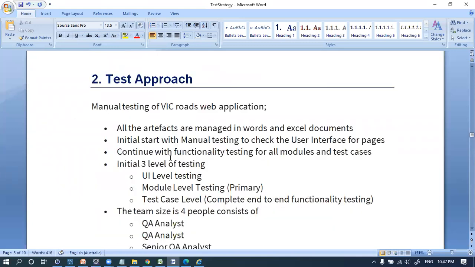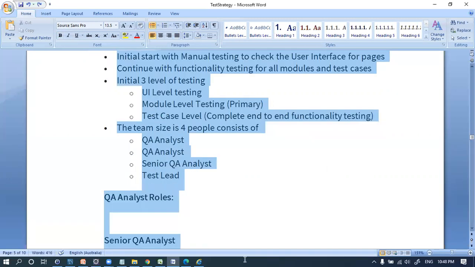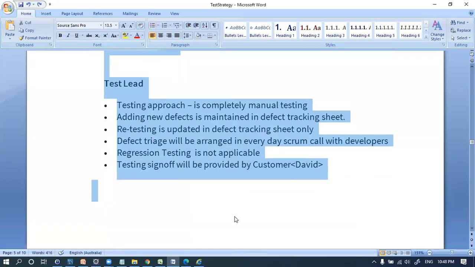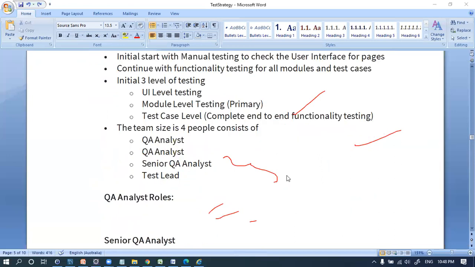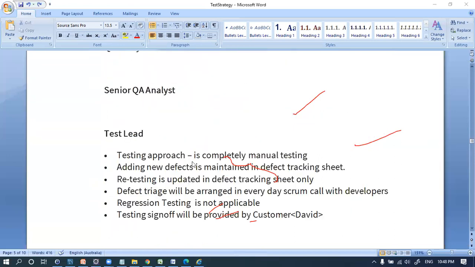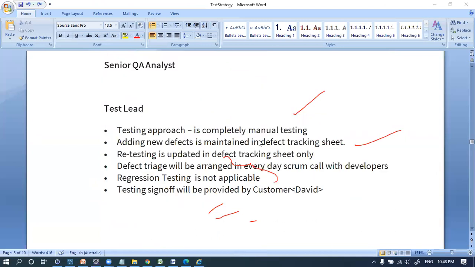So this is called your test approach. So for this application which we have considered for testing, you are understanding, right, how to write your test approach. And in the test approach, what are the things you need to mainly focus on? So how you are maintaining your artifacts, first thing, and how you are continuing your functionality testing, and how many levels of testing are there, and how many roles are there, how many people are going to participate in this testing, and what are the roles and responsibilities, and what is the test approach, how we are maintaining the defects and defect cycle.